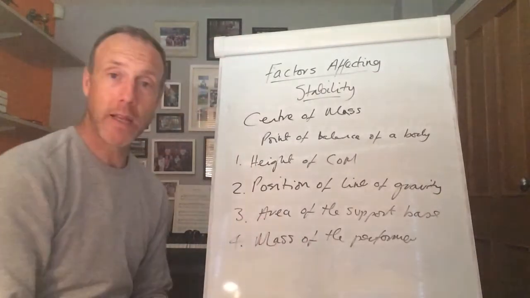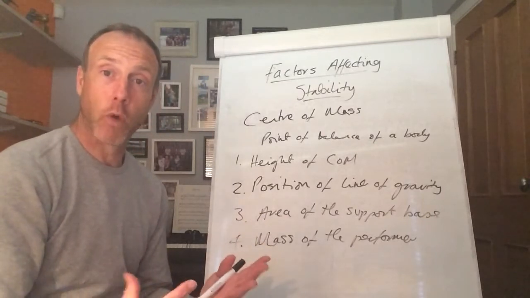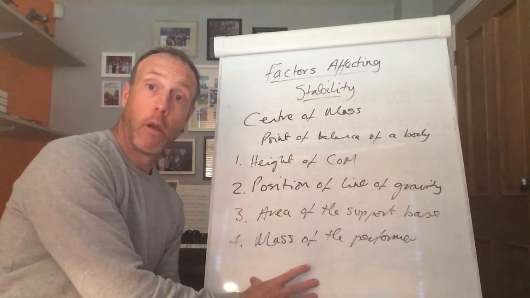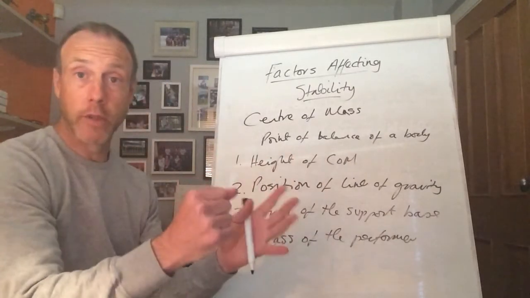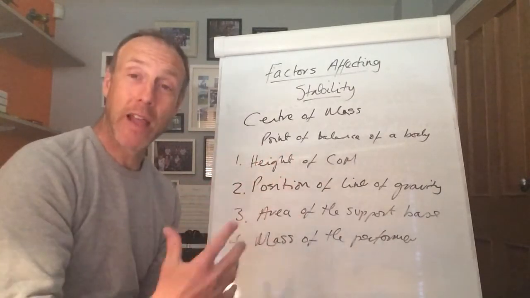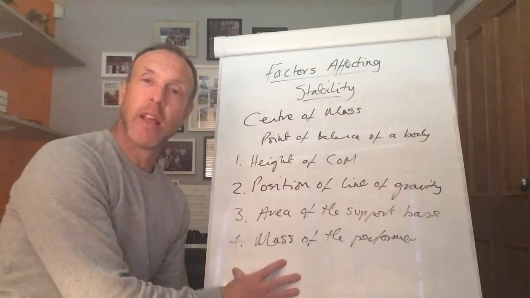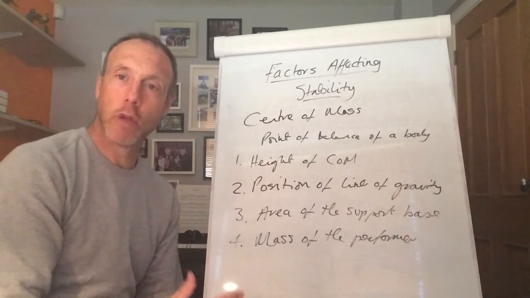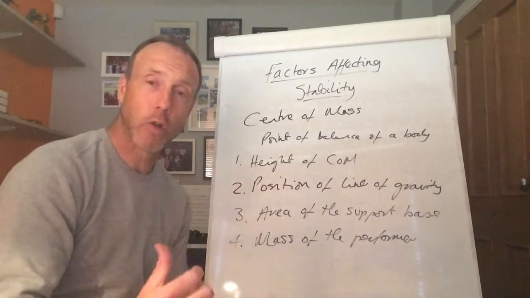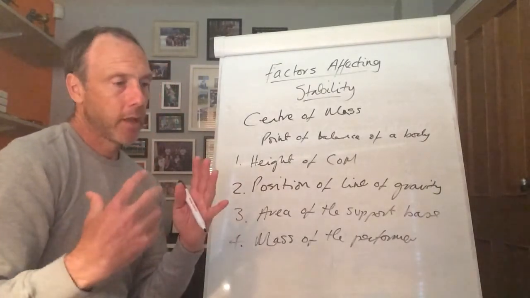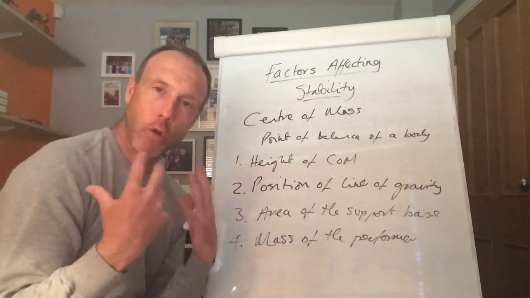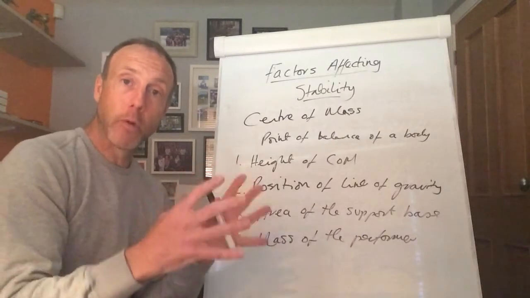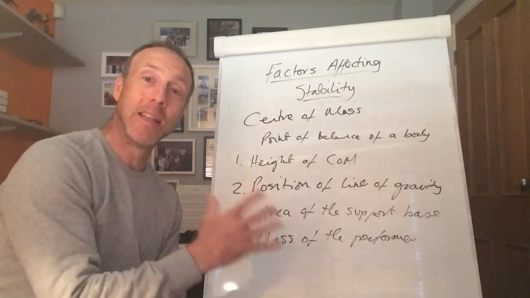That area of the support base, so not only do we have feet nice and wide apart, but we also try to grab in the right areas of the opponent, on the clothing of the opponent. That increases our stability, and obviously then as we get through, that mass is really important. But what we start to see a lot in judo, and it's worth looking at, is sometimes it can appear there's not an awful amount of action going on, because they are attempting to find a point where they have their opponent at their least stable.